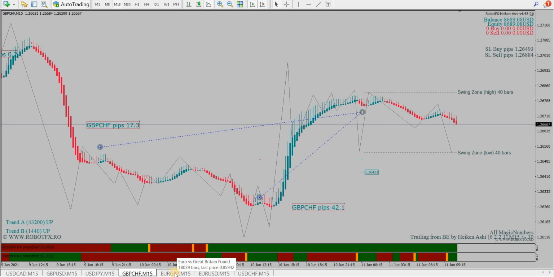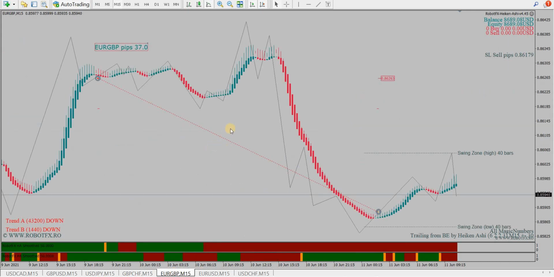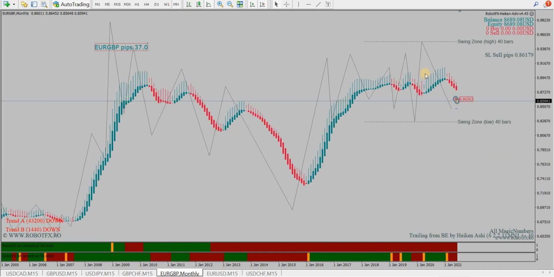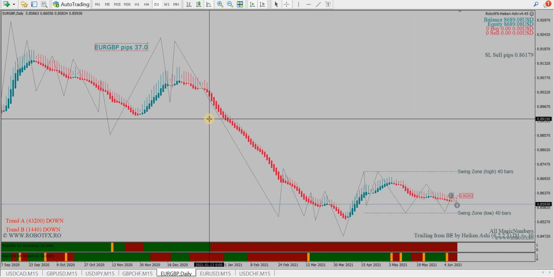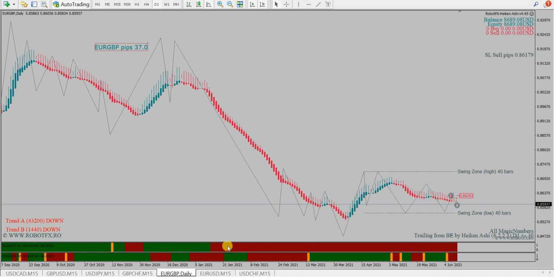I'm going to the Euro chart and British pound chart. I have only one trade, happens right here. And again, here it was the moment where we had a downtrend on the 1 month chart, and also a downtrend. I'm using the same settings, by the way, and also a downtrend on the daily chart. You can see it here. This is the daily on the top, the indicator. The one at the bottom is the monthly chart.